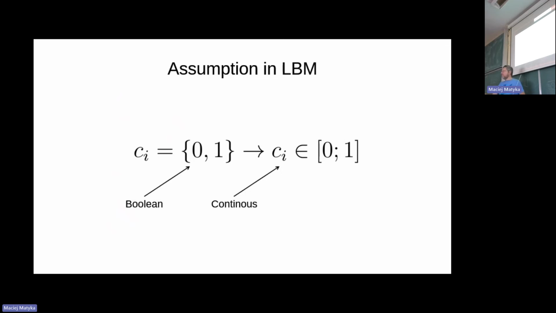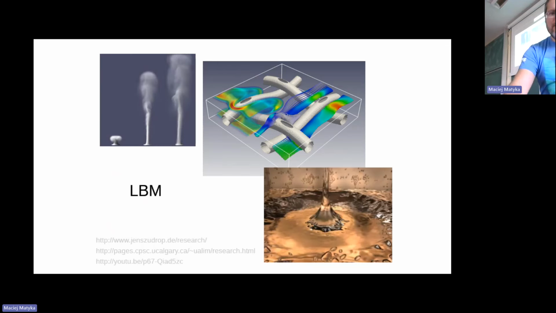Okay? But what I want to stay in your mind after this lecture is this change. We go from Boolean 0 and 1, where a particle is there or it is not, to a continuous number from 0 to 1, which is discretely distributed over the grid, yeah? And we basically get rid of the problem of averaging. And it's beautiful, because then what you get is all the fluid phenomena in the world.